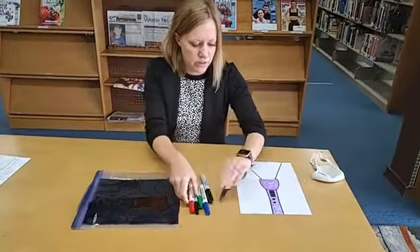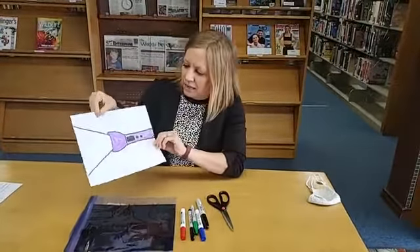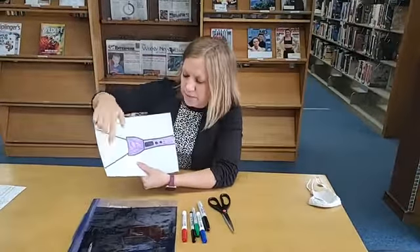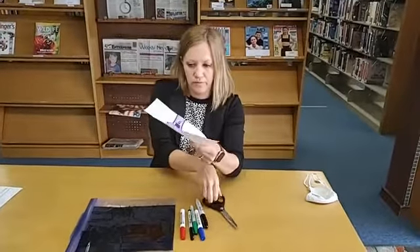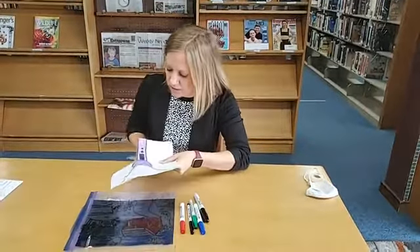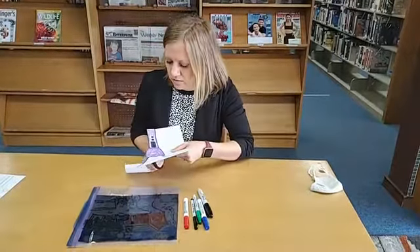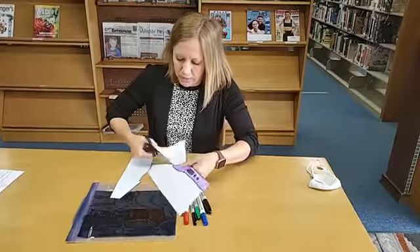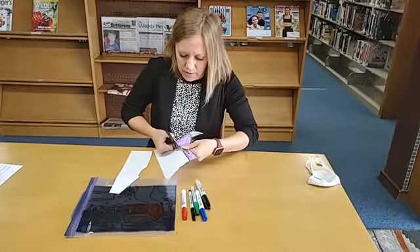The next thing you're going to do is, using a white piece of paper or card stock, go ahead and draw a flashlight. Make sure you also draw the beam of light coming out of the flashlight and leave that part white — make sure you don't color it. Then cut it out, or if your child is practicing cutting skills, have them cut it out. The important thing is to have plenty of light coming from your flashlight, because we're going to use it to peek inside our bag and see what's there.